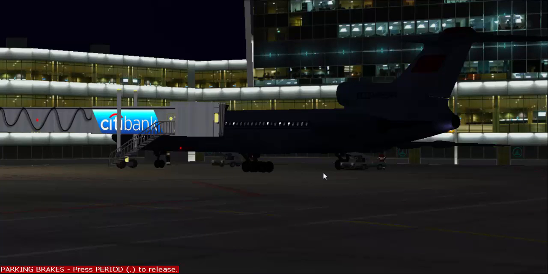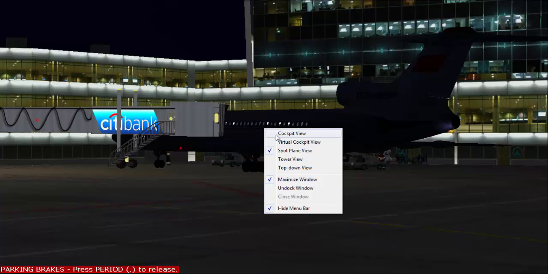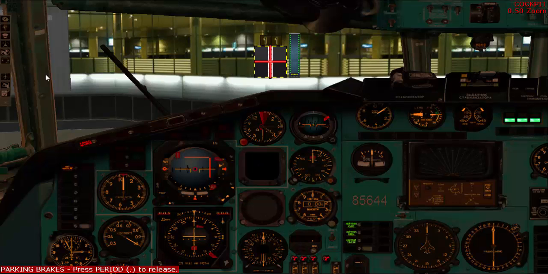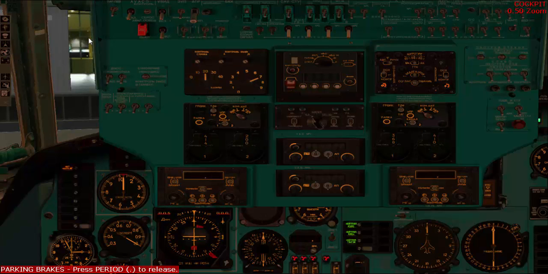Now, back to Flight Simulator. This switch over here is for turning off and on the vertical speed indicator, which also serves for TCAS indications. This switch has to be on in order for the system to work. This is the left vertical speed indicator, and the right vertical speed indicator, which also serves the TCAS indications.